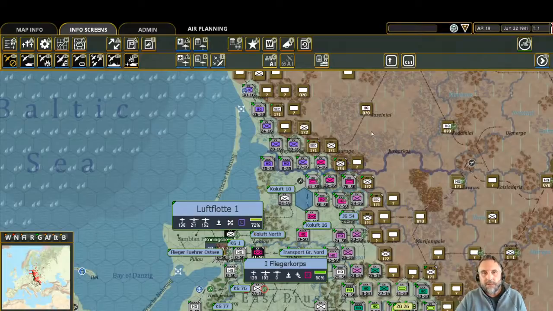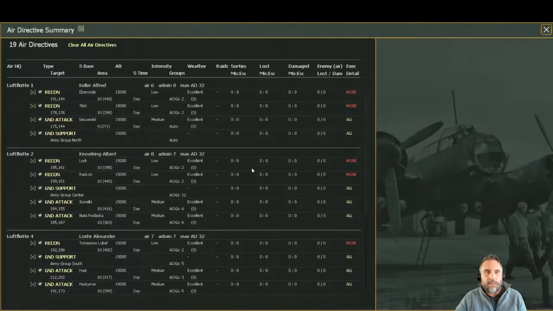And what do I mean by air directives? Well, let's go to the air directive summary. And here we see it. Let's just focus on Luftflotte 1 so we don't get lost. Its commander is Alfred Keller. He's got a 6 air score. That's okay. It's not great.